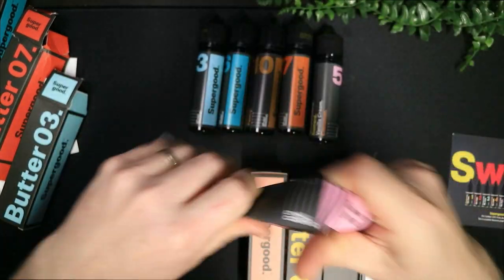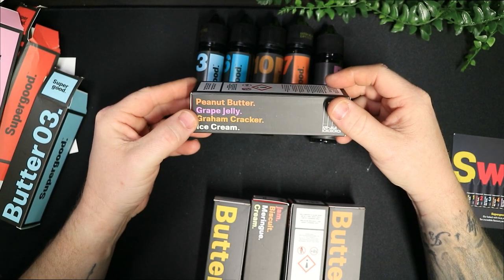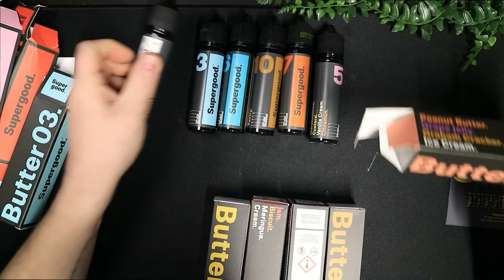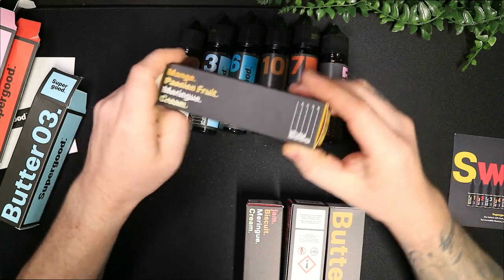Jesus Christ, this is like they've made these especially for me. This is unbelievable. Butter 08, which is peanut butter, jelly, or grape jelly, graham cracker and ice cream. Okay, that's going to be interesting. I've tried a couple of peanut butters and not always been a fan of it. Butter 01, mango passion fruit meringue cream.